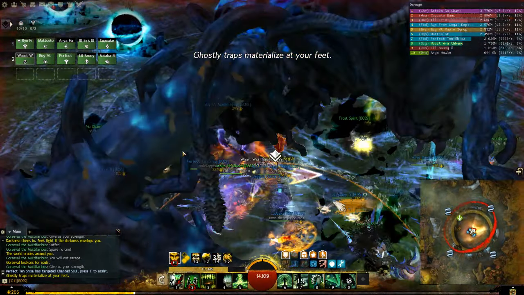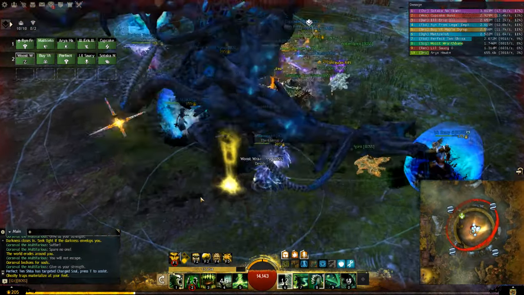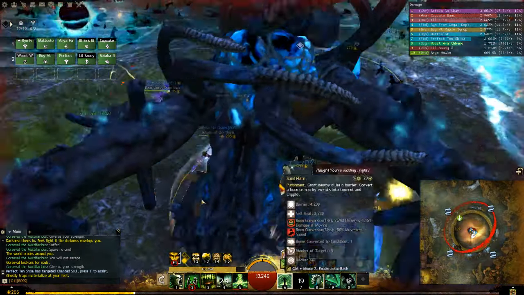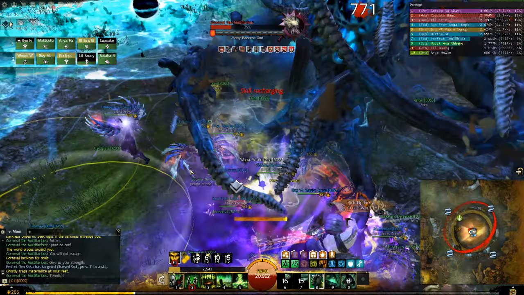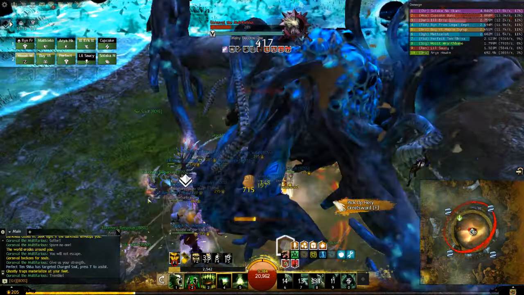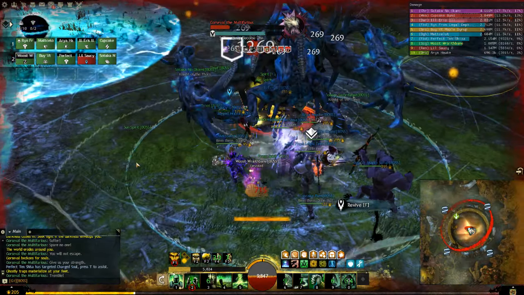Stack tight. Dodge out. Nice. Dodge out. Stack on group. Stack on group. We're going to delay this. Do not attack the boss. Delay this. Get out of the black. Auto attack. Do nothing more.